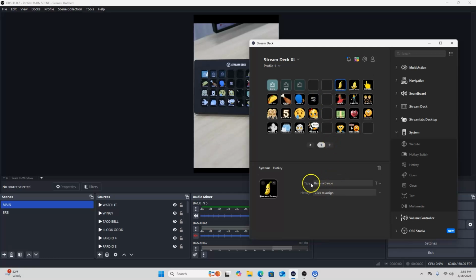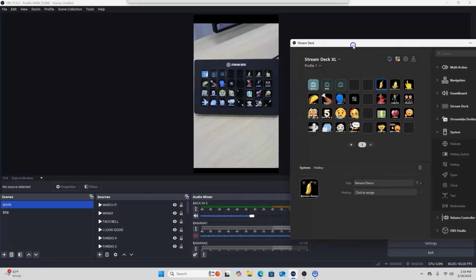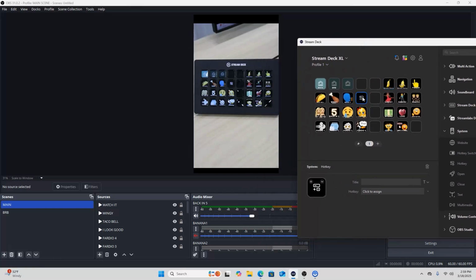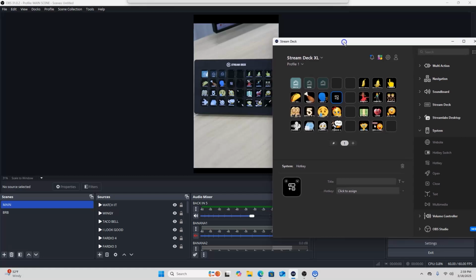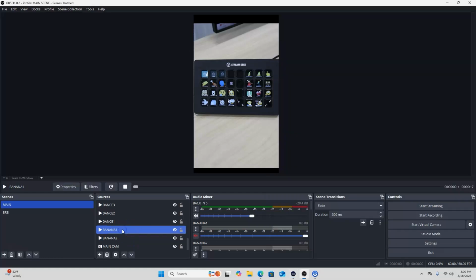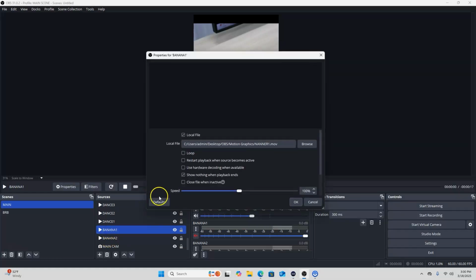So we've got a banana dance scene right here. And we're going to recreate that one right over here. In order to create that graphic, you want to first start in your sources. So if we scroll all the way down here, you're going to see my banana dance ones are right here. Something that we're known for on our stream. This is the one that I created. If you click it, it'll have the properties that we just went over for the motion graphic for the Be Right Back scene. You can browse and put whatever file you want that to be inside here. Make sure you uncheck this box and then click OK.